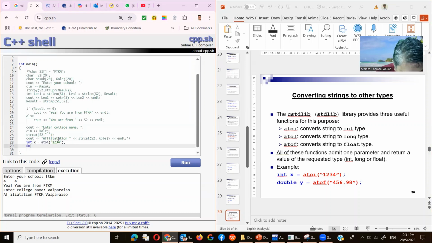And then double y equals atof of 456.98.